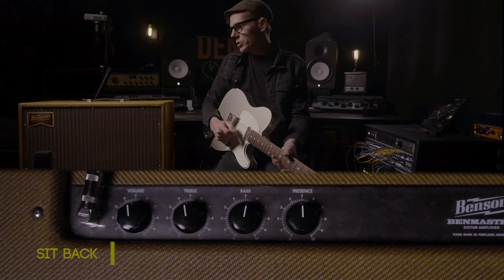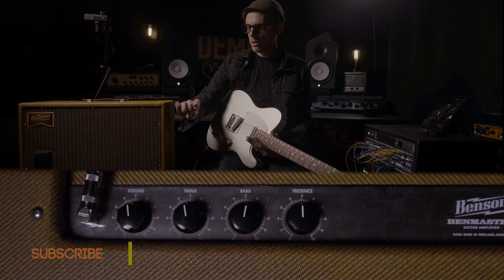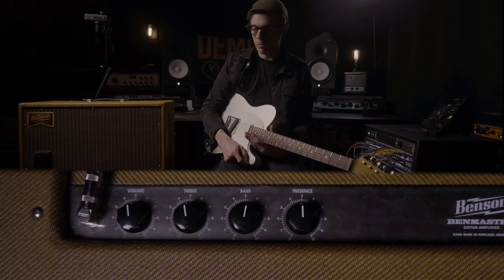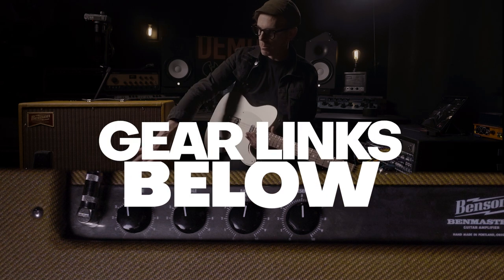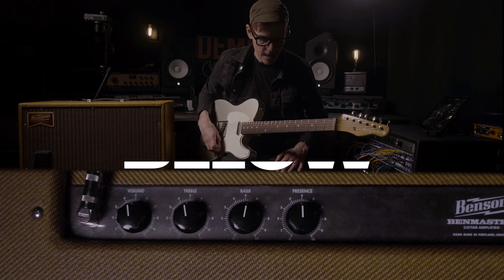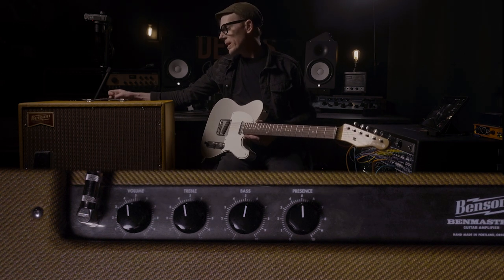Let's take a deeper dive into the Bandmaster from Benson Amps. I am far miking. I'm miking the top 10 with a C414 XLS, and the bottom two, I'm using a Cascade Fathead. And controls are pretty simple. We got a volume, we got a treble, we got a bass, and we got a presence.